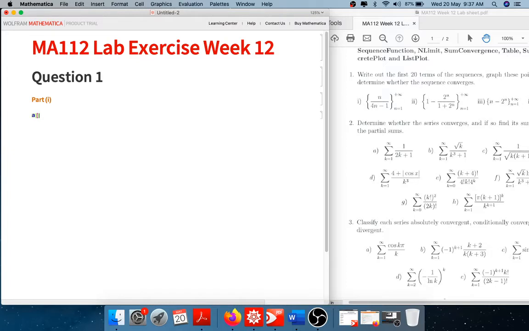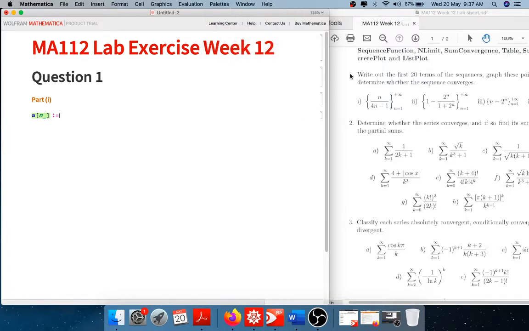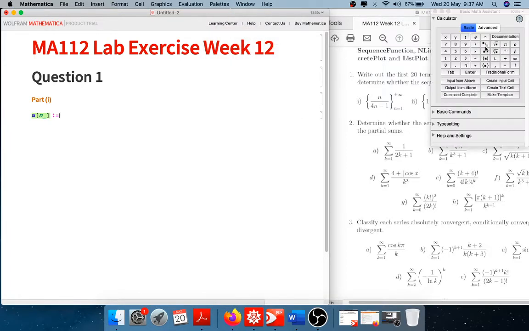Let's write our sequence. So a_n is given by, okay, let me use my basic math assistant. So what do we have? We have n upon 4n minus 1, put a semicolon.